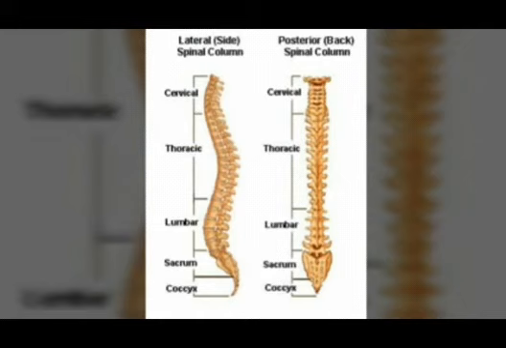Can you understand? If it is the neck side, we call it cervical, a little below is thoracic, a little below is lumbar, and then sacrum, then coccyx. This one is a lateral view, another one is a back view. This only keeps us bending, standing, whatever way you want to sit.